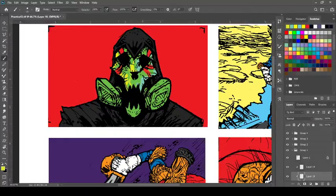Edge it out just a tiny bit. Cool. Bring that edge here. Bring out the yellow just a little bit. Bring that source out. So we got kind of like a yellow light source here and a blue secondary. It's kind of the idea.